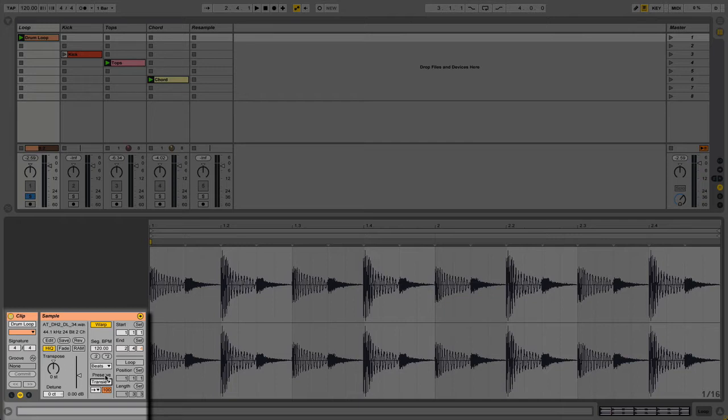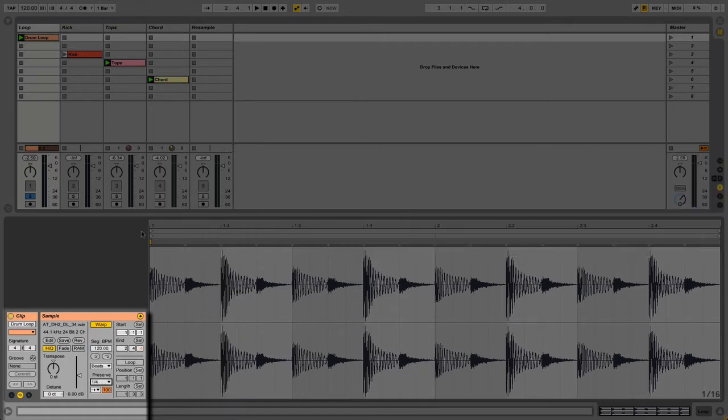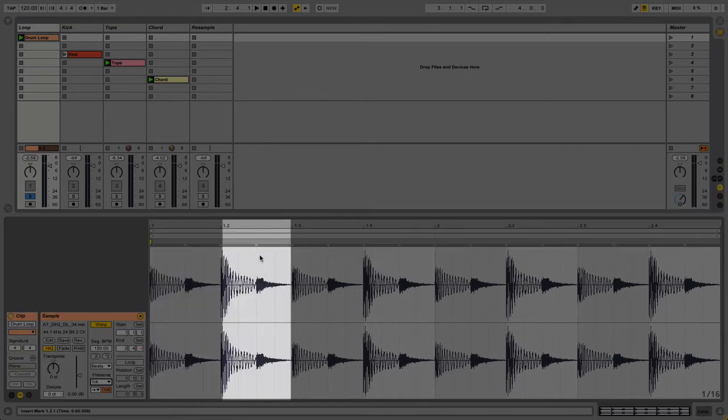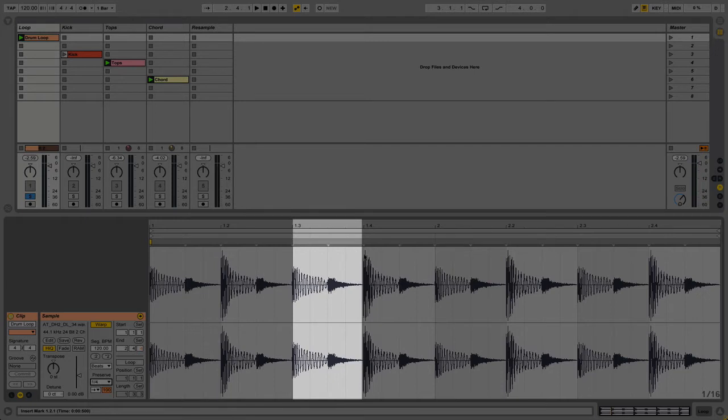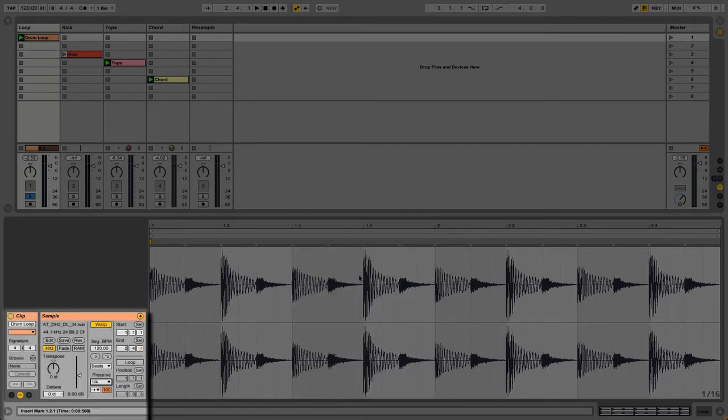The beats mode uses a type of granular synthesis that preserves the transients in a selected beat division of an audio clip. Using the preserve settings here, we can choose a beat division for the transients that Live will preserve during playback. For example, when choosing a quarter note beat, the transients will be preserved or unaffected at each quarter note, while the audio between each quarter note will change according to the controls set below in the preserve settings.